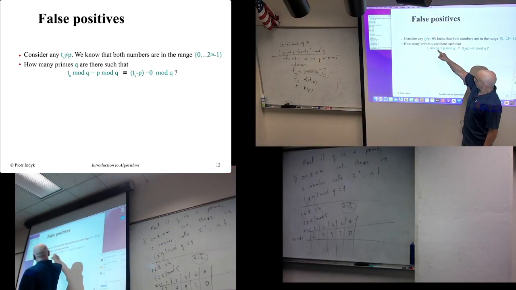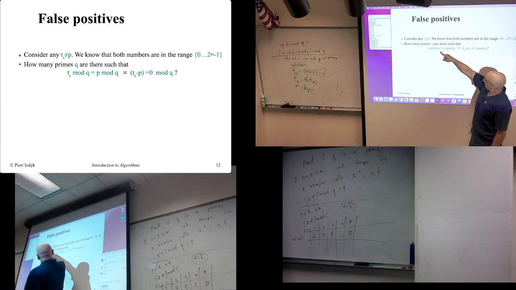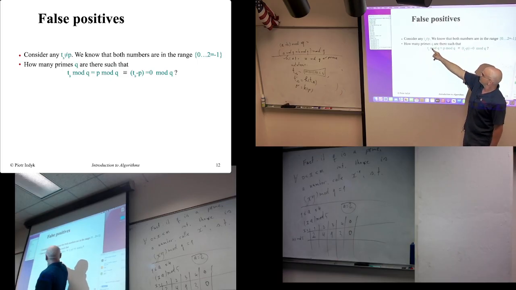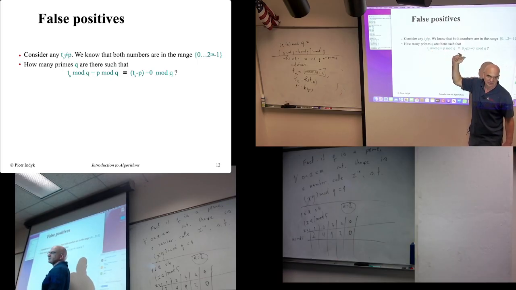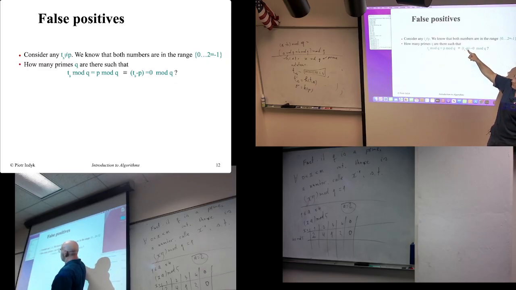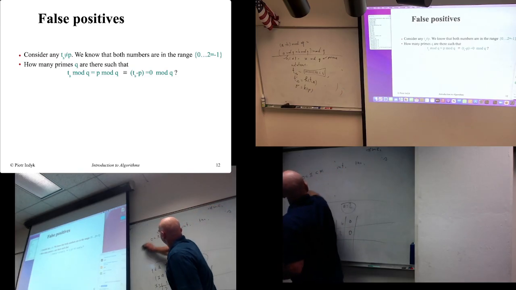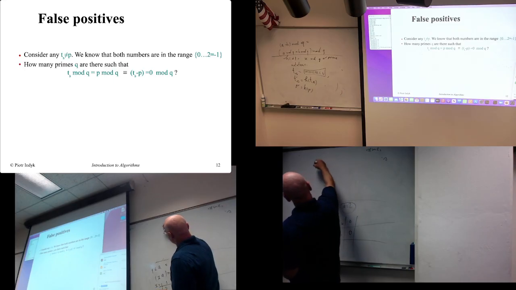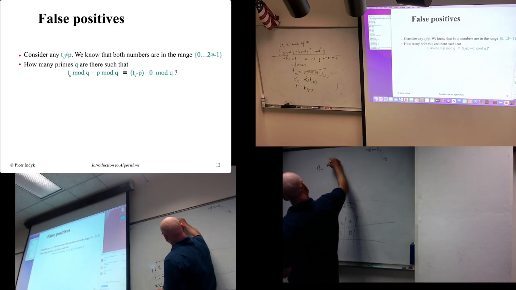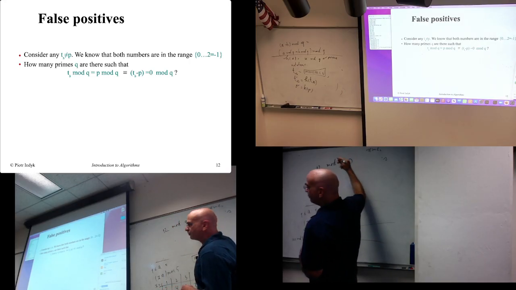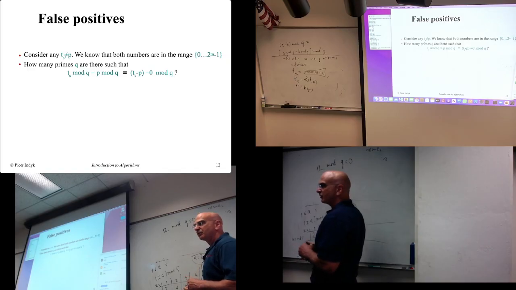If T of S modulo Q equals P modulo Q while T of S is different than P, that will imply that, moving P to the other side and subtracting P from both sides, which you can do under modulo, T of S minus P is equal to 0 modulo Q. How can I have a number equal 0 modulo Q? Why does it happen that 12 modulo Q, and I'll tell you that Q is prime, is congruent to 0? What can you tell me about Q in this case?